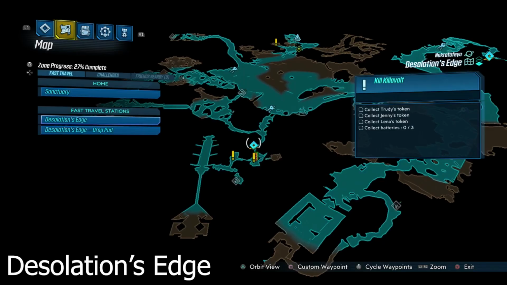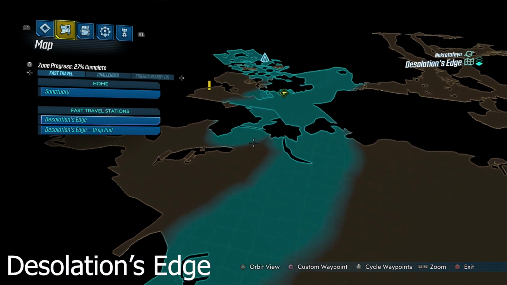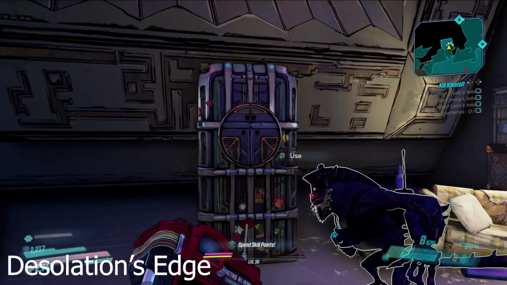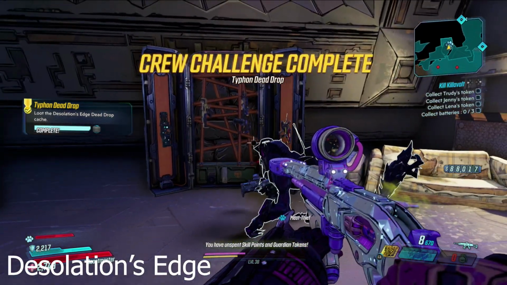Stuff on this planet. As for the dead drop location, cross this area here, and you need another vehicle, and you want to go underneath this building. This one gets the award for the coolest hidden location. It's actually behind a waterfall wall, so you just jump through that and it's just in behind it.